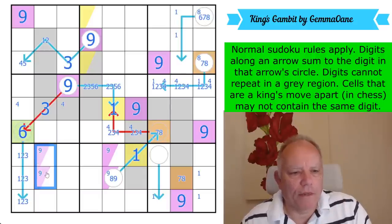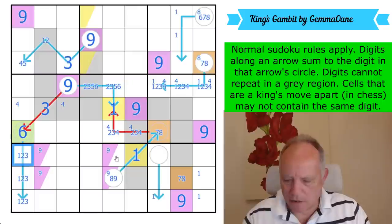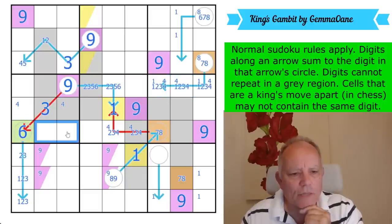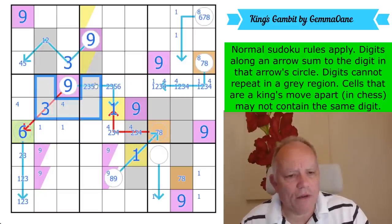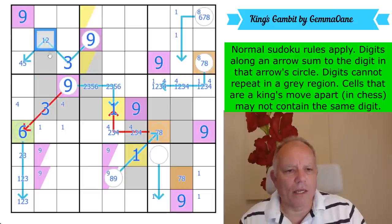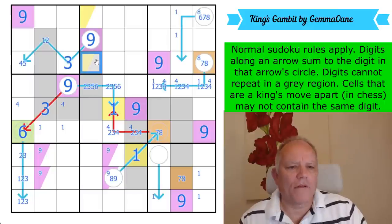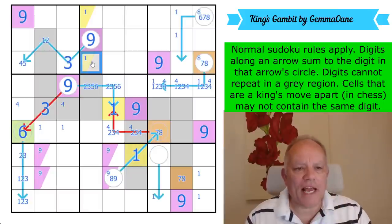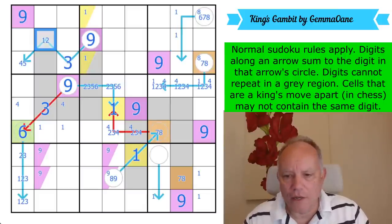We've got a nine in one of those. We've got to place a seven and eight somewhere — one can't be in that cell. One is here and in one of those, so one is in one of these two. In the gray area, one is now not in any of those cells, so there must be a one in one of these three. Yellow is a one — so one of those is a one. This can't be a one, because then that couldn't be a one, and yellow one would be there, and you couldn't put the one on this arrow. So this is not a one — this is a three-two-four arrow!